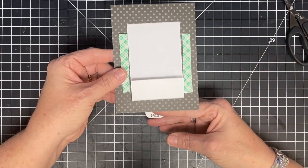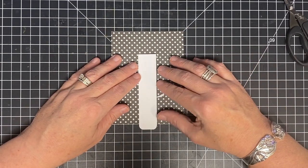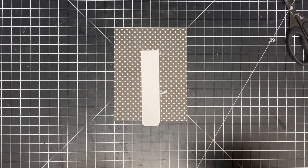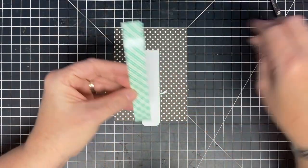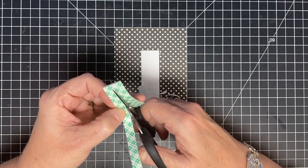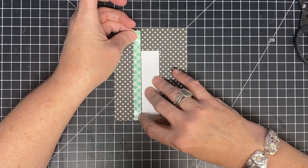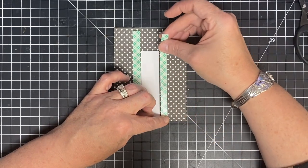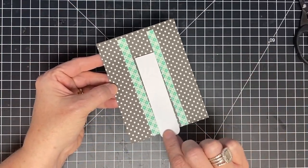Those little sides are going to stop the pull — we need to do the same on the back to give it stability. There are a couple of ways to do it: you can use foam tape, or build a little piece that goes around and glue it down. I'm going to use foam tape. This is a longer piece because I really want stability for this pull tab. I'll use that factory-cut straight edge right beside it with just a little bit of air between them — don't want it too tight. Same on the other side. Now it can't go sideways any further, so we get a much more stable pull.